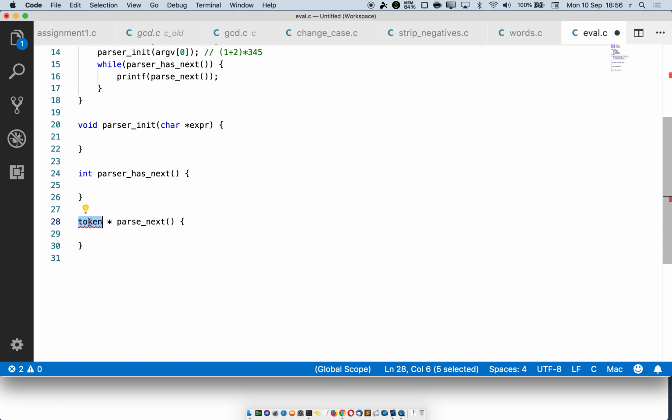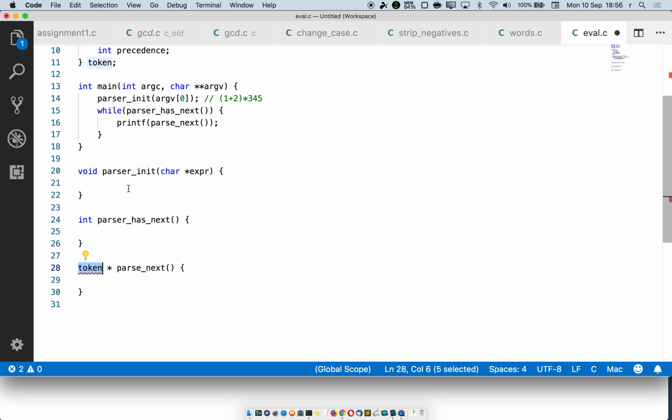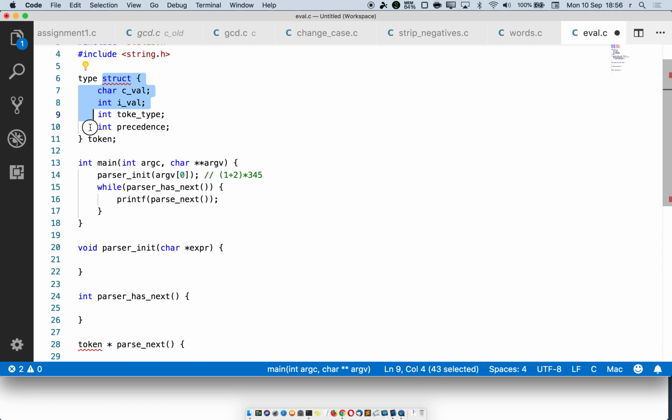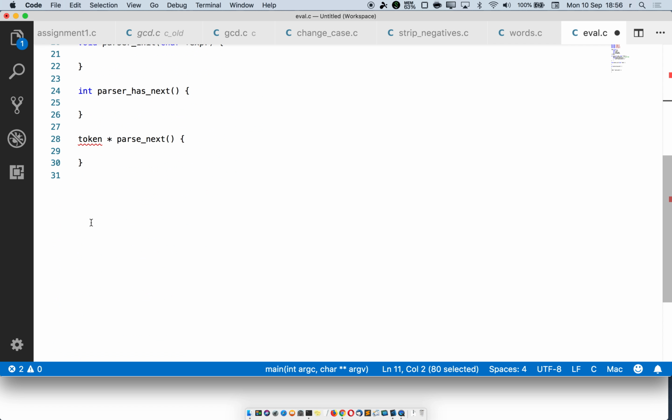Now, if I don't use token, I can take this entire construct and I could put it here.